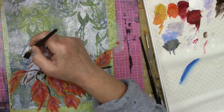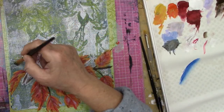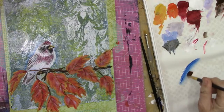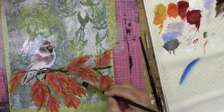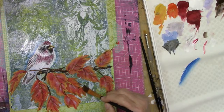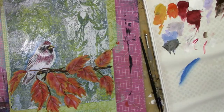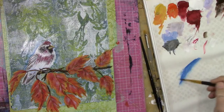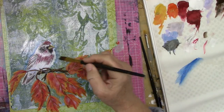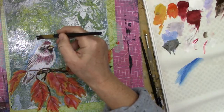And it helps bring out that bird a little bit because he kind of faded into the background. And you can use some of this to do some of the leaves, the white areas in the leaves maybe, just to make it more cohesive. So it's more or less just a bit of glazing that you're doing.